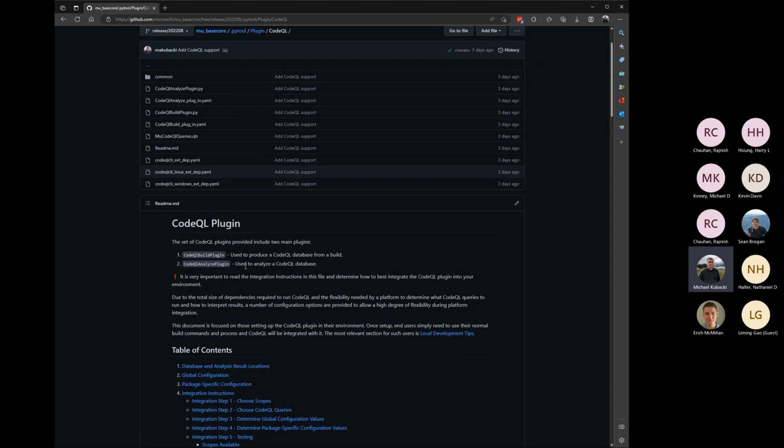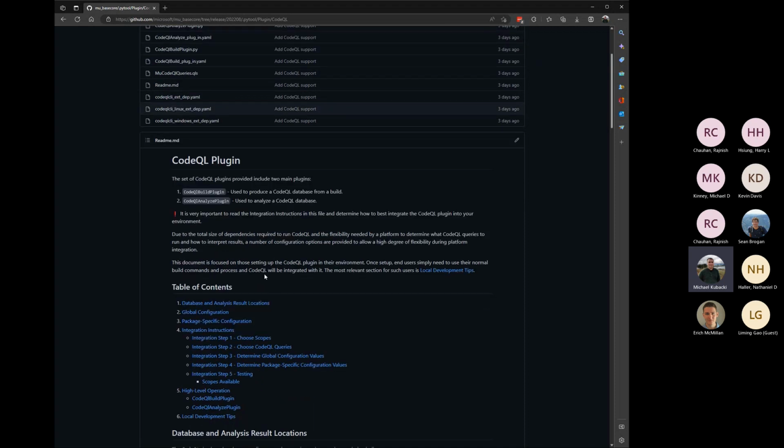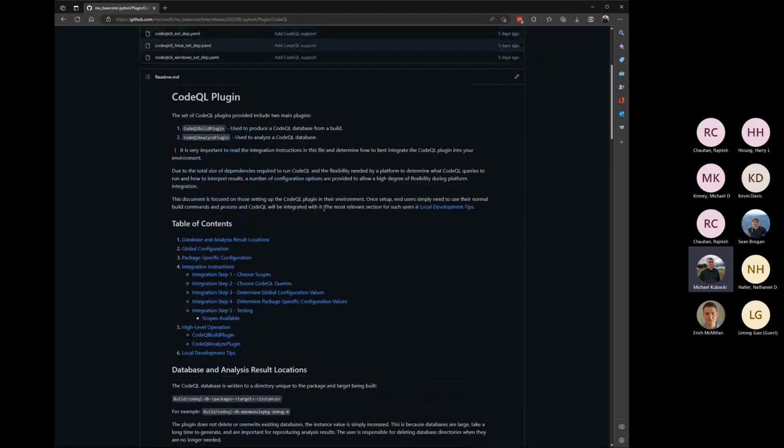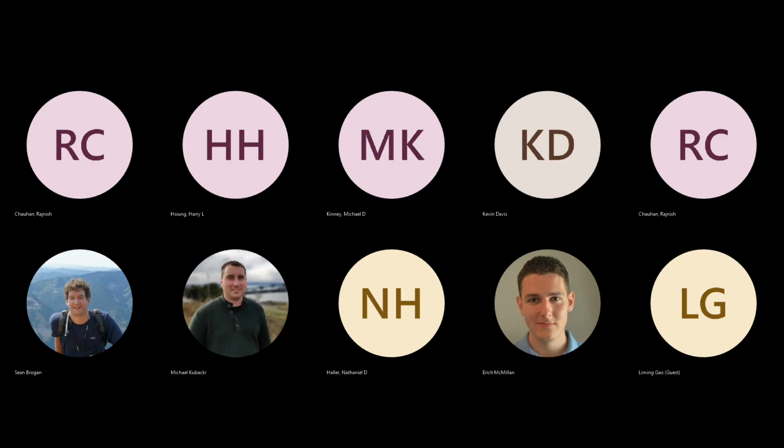So this makes it really convenient to run CodeQL locally. You just run your normal commands, and it hooks into the build process, generates the database, and provides the analysis. This is something that I just completed, and I have it integrated with Project Mu. But as we start to do more and more CodeQL work in EDK2, it's probably something I'll bring over to EDK2 to help improve the local developer experience with CodeQL. Just wanted to share that. If anyone's interested, you can go here and take a look at it. Okay, that's all.